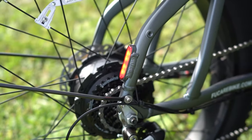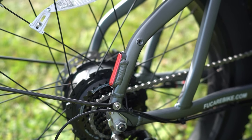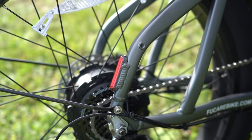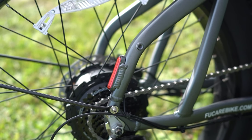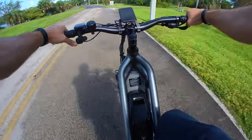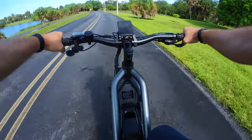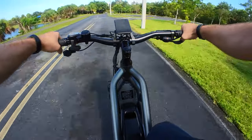There's even included LED lighting, though the rear tail light, despite it being slickly integrated into the frame, seems like it's a mistake in a way since it's only on the right side of the bike. If you are going to be riding on the road, then you're probably on the right side of the road, and the tail light should be on the left side of the bike so cars can see it. That one's a bit of a head-scratcher for me.